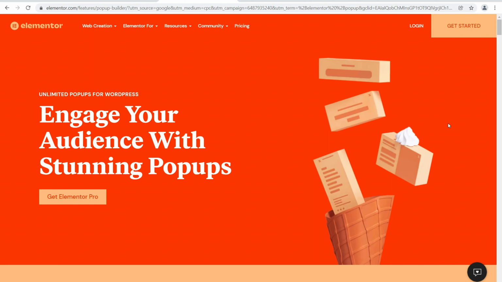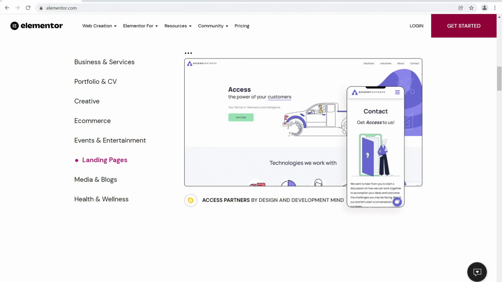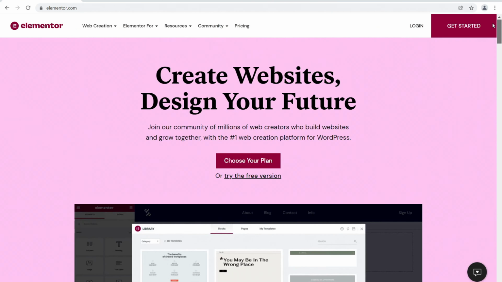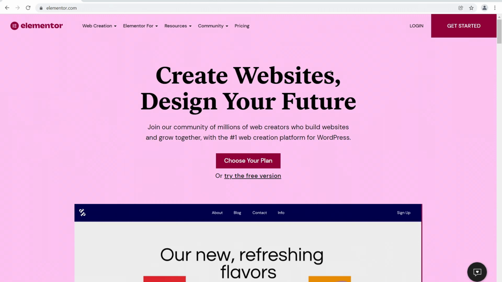Now, it is a little bit technical to get everything set up. And so if you're not techie, you may want to find another solution. But if you want to have full control over having really nice custom pop-ups, exit intent pop-ups, then you can do that with Elementor, integrate it into your landing pages. Now, you do have to cobble together other services to do A/B testing and analytics. That's not really built into Elementor. What Elementor is, first and foremost, is a website builder type plugin for WordPress.